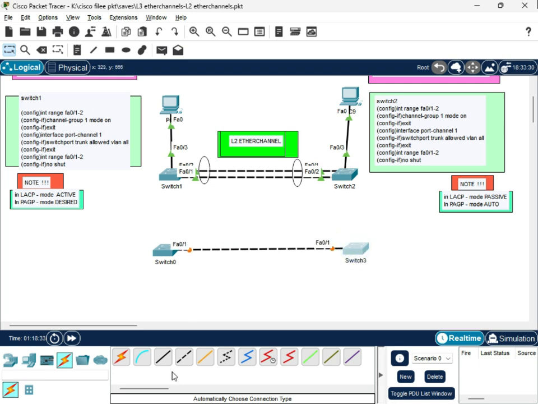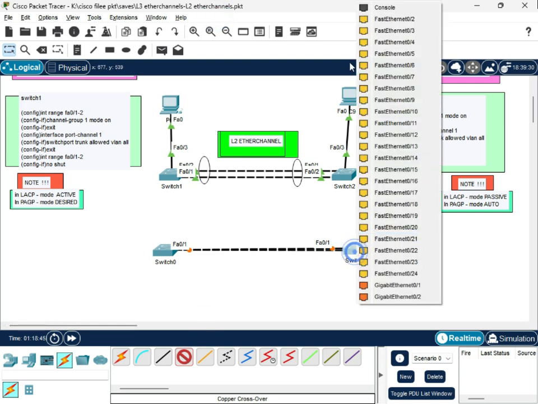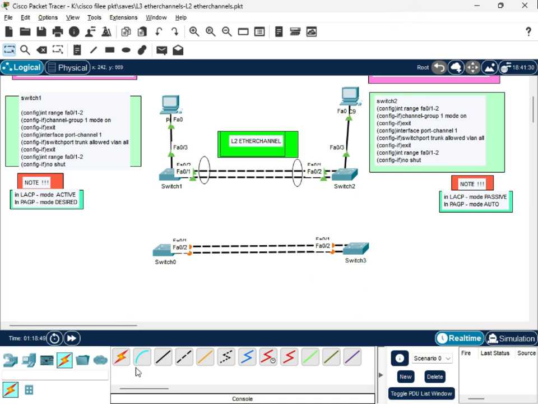So what we do is select another cable, and remember we have used FastEthernet 0/1, so these are all the interfaces that we can still use. I'll use FastEthernet 0/2 and directly connect it to FastEthernet 0/2 on the right-hand side. I'll keep on using about 3 of the physical cables, or maybe I can even use 4 of them.